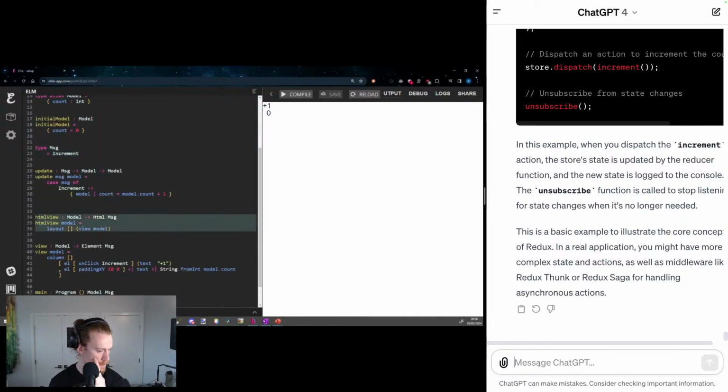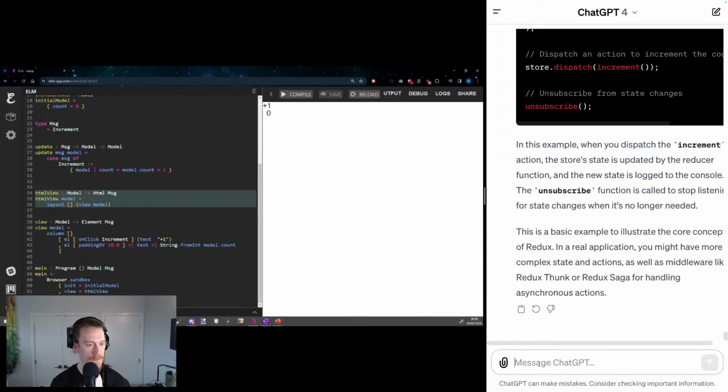The only extra thing is that we have this HTML view thing to manage with the package. We don't even have to look at this. It's just necessary to pass the right thing. So, as we can see, this works now. And we're now coming to one of the most beautiful things in Elm, and that is what they call compiler-driven development.